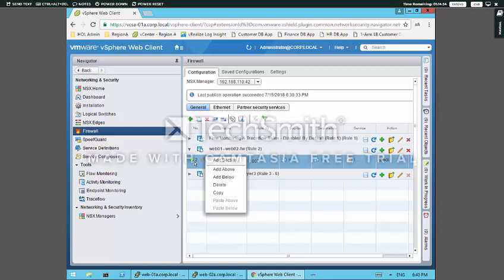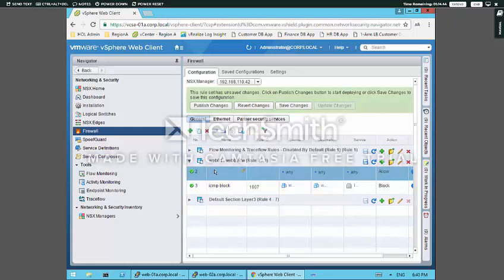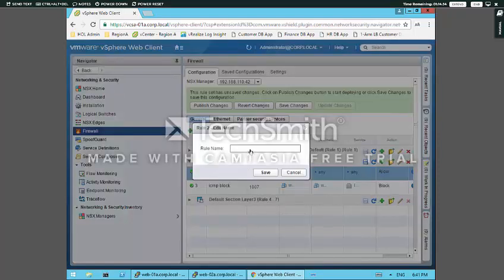Now I am going to add a ping allow rule on top of rule number 2, which means add above. Now that ICMP block rule became rule number 3. This one is rule number 2. ICMP allow.